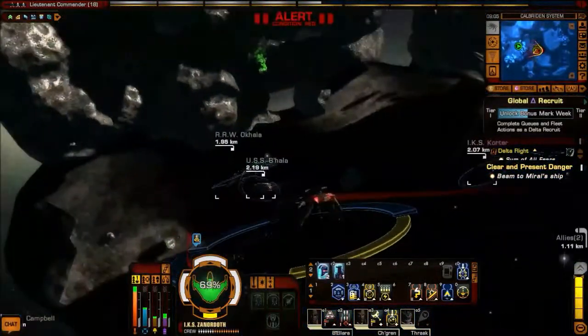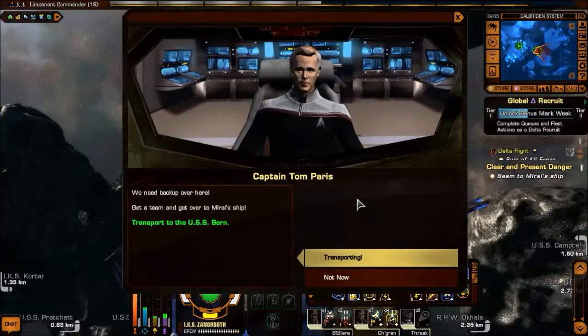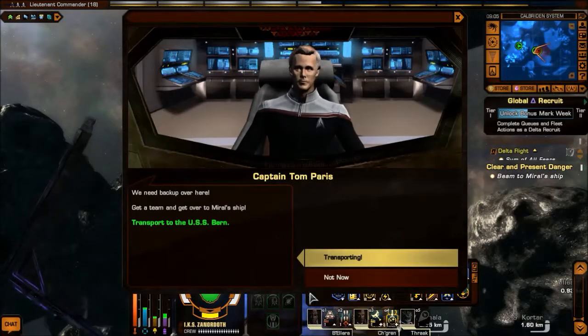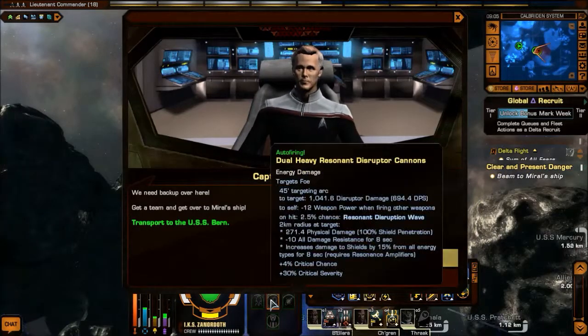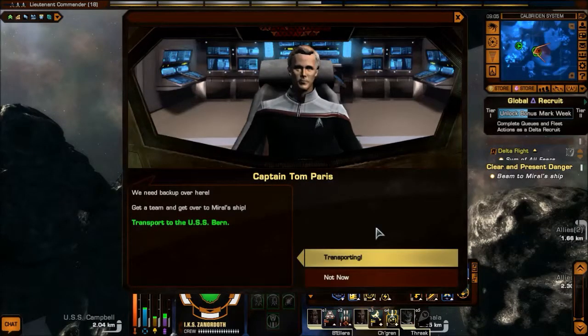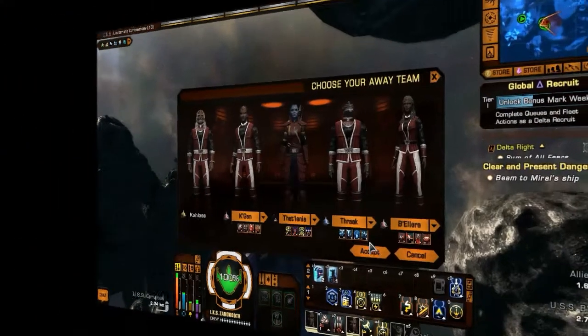Well, those two ships were a whole lot easier than the ones in the last ship. Either that or that resonant disruptor cannon makes a whole big difference. We need backup over here. Get a team and get over to Morale's ship. Right, let's go over to the USS Bern and see what's happening with the boarding parties there.